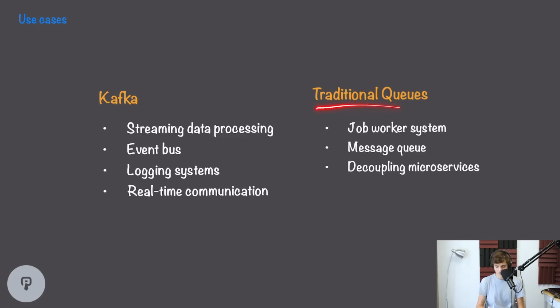Traditional queues are great for when we have messages that actually do need to be queued. So for example, a job worker system. So we might have a cluster of a ton of different workers that are all processing jobs, and we want to queue those messages and allow the workers to process them one at a time as they're ready. Traditional queues are also great for decoupling microservices when we just need to have simple communication between two different services. RabbitMQ will handle all of the error handling and scaling challenges associated with that behind the scenes.